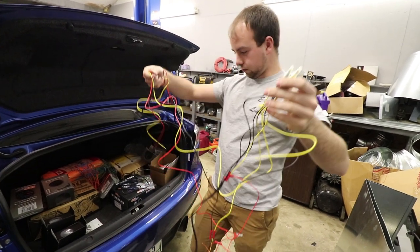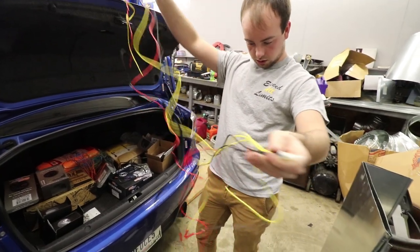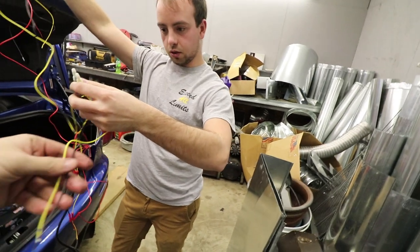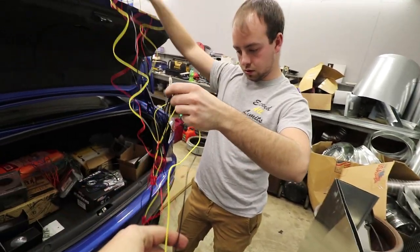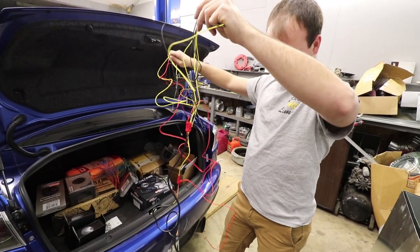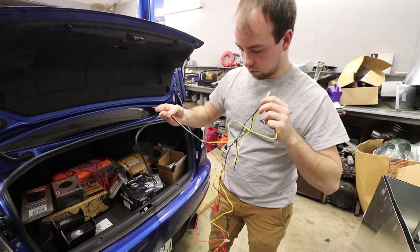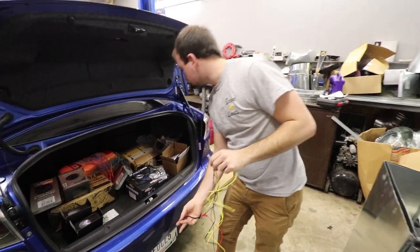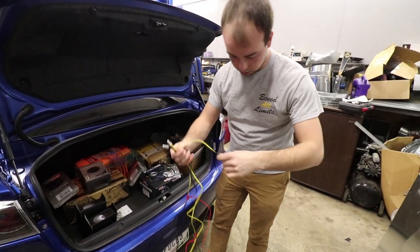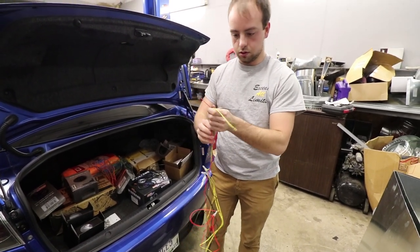I got to remember how I left off last time. So we've got the ground. Yeah, so we need those are the sides. And then one of those is going to be for the air fuel ratio gauge, right? Yeah. So we got boost gauge, oil pressure gauge. Okay. So that means we're missing the one that goes to these right here. We got one more gauge hookup.